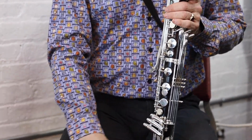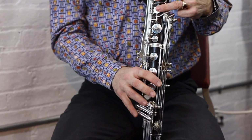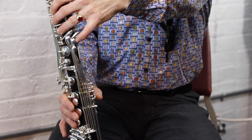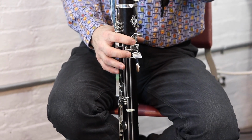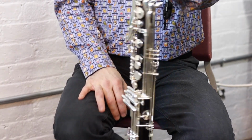a fully professional instrument. It has key work all the way down to low C. We have a low D here on the right-hand side. We have a low D on the left-hand side. Also have a low D on the thumb here, if you look back on the thumb keys. And then D flat and C are both on the thumb like you would expect.